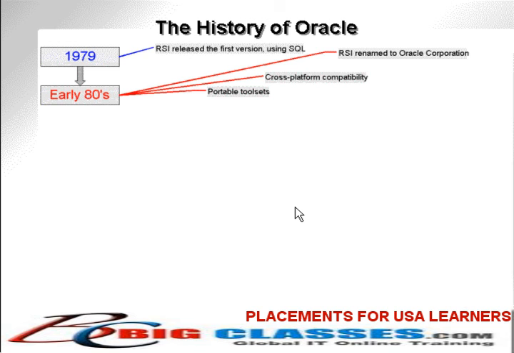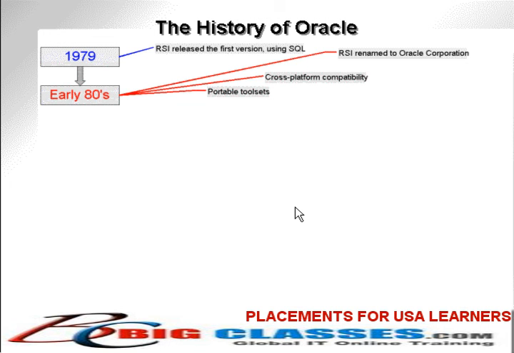In the early 80s, Oracle came up with a few new ideas, which increased marketability, usefulness. Let's try not to confuse the use of the word marketability. By marketability, I'm implying that the product is useful to a larger number of people, rather than actually just selling it to make loads of money, which is obviously the objective as well. In the early 80s, RSI decided to rename itself to Oracle Corporation. This was something to do with confusion between the name of their company and another.